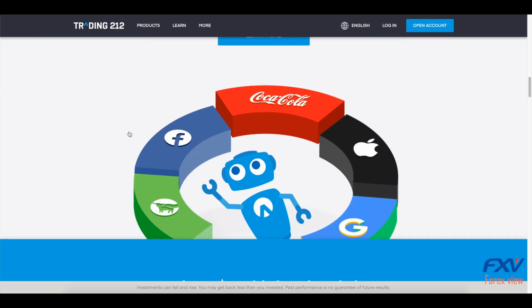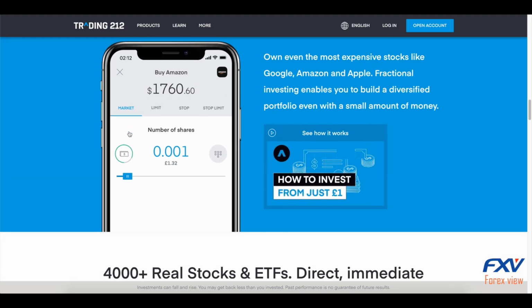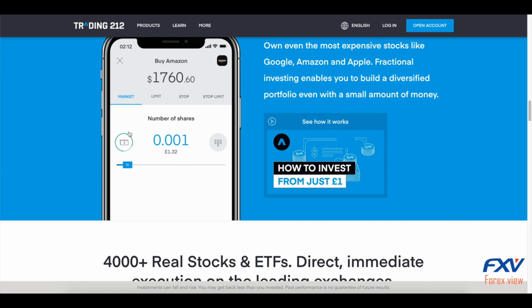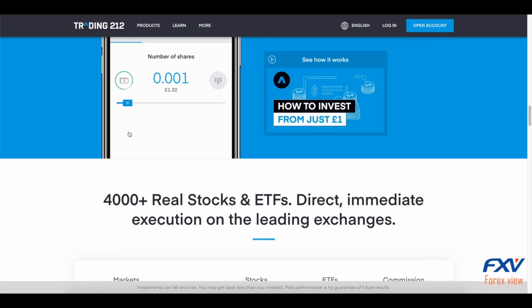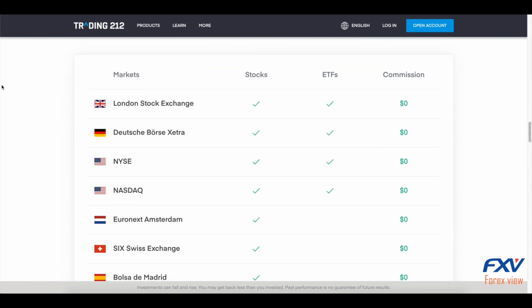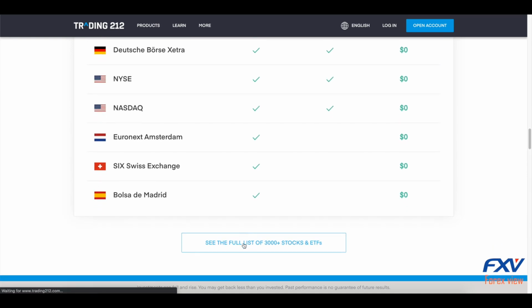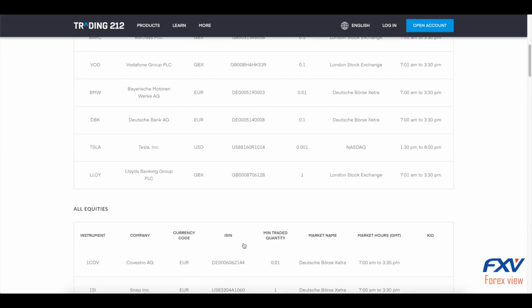Trading 212 offers relatively tight spreads, although admittedly not the tightest in the market. Some assets have better spreads than others, with spreads on cryptocurrencies remaining competitive. One area Trading 212 excels is commission, offering absolutely commission-free trading across a range of asset classes. An enormous differentiation factor between them and other brokers. They do, however, charge fees for currency conversion, although this isn't unusual.